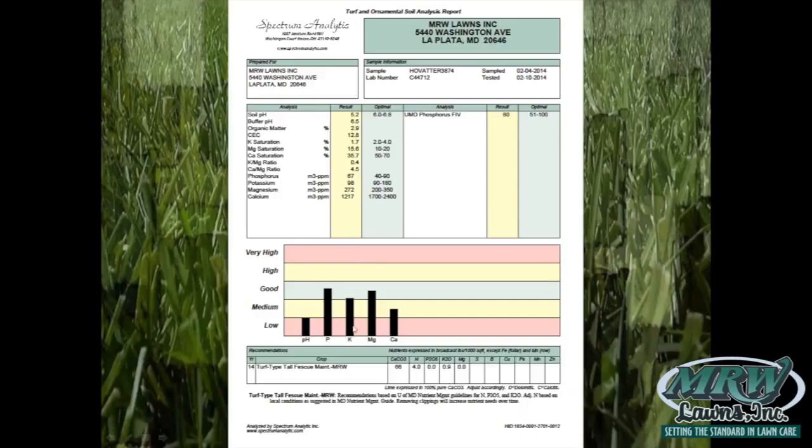The soil test also tells us about phosphorus, potassium, magnesium, and calcium — the secondary nutrients — which will tell you what type of lime to use, although either dolomitic or calcitic lime contains calcium and magnesium. The test gives a recommendation on how much phosphorus and potassium your lawn needs. Usually if the lawn doesn't need phosphorus, we put it on our regular program, which supplies the normal amount of nitrogen and potassium throughout the year.